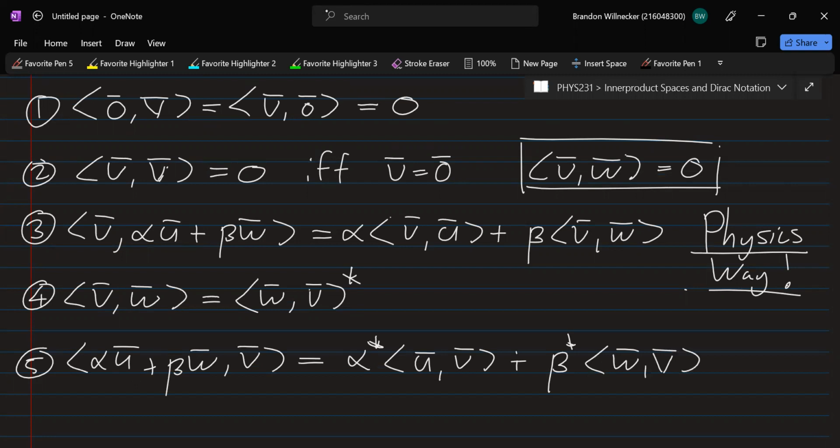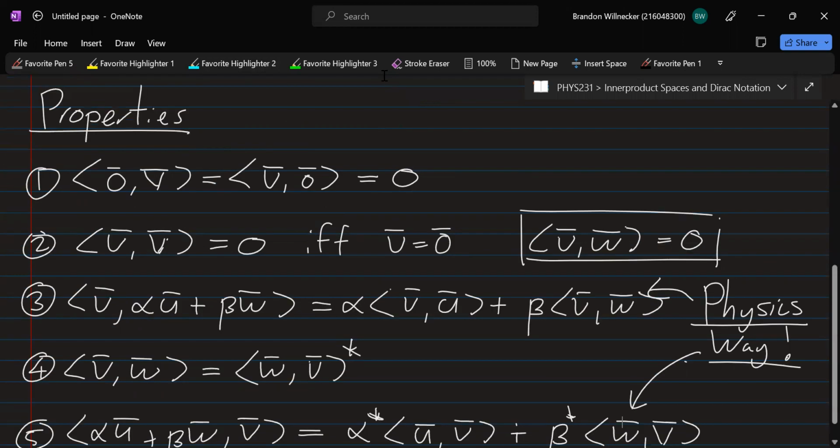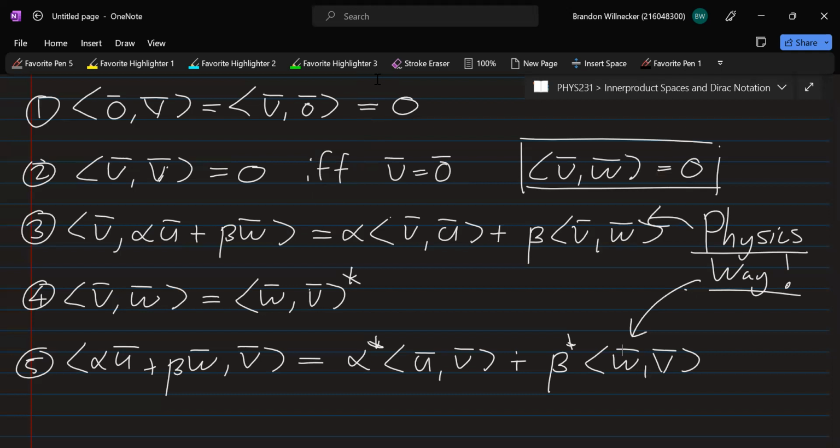Okay, and again, this would be swapped around if this was the maths way of doing it. So 3 and 4, we would have the opposite behavior in math textbooks. So this one and this one, please just keep in mind which way we do things. Those are the basic properties of the inner product. I will post some extra homework problems just to go through these, to get a proper understanding of the inner product and how we work with it.